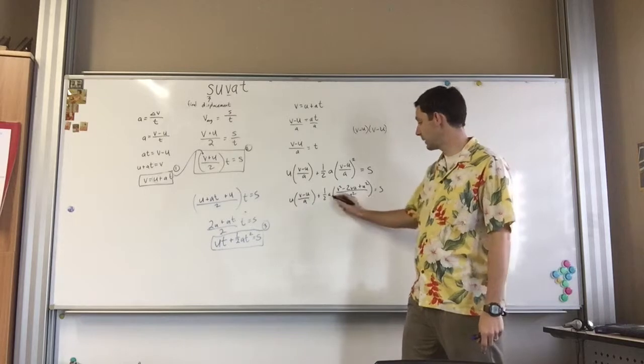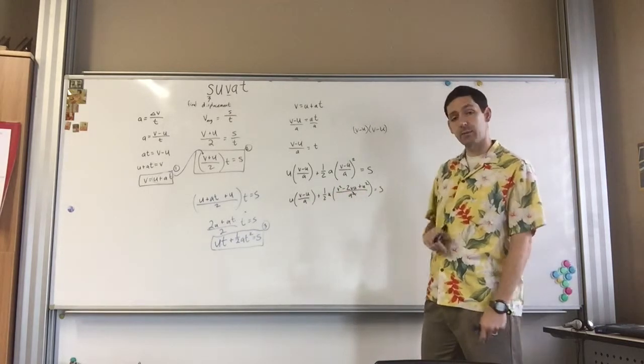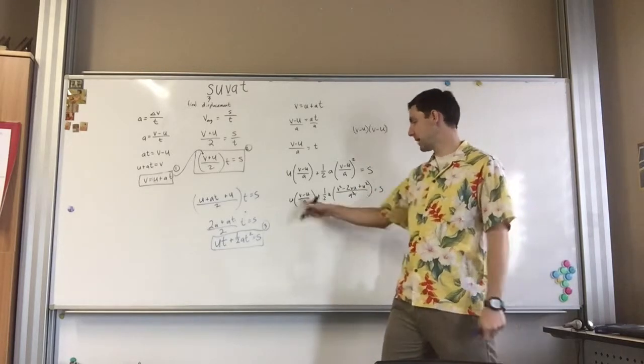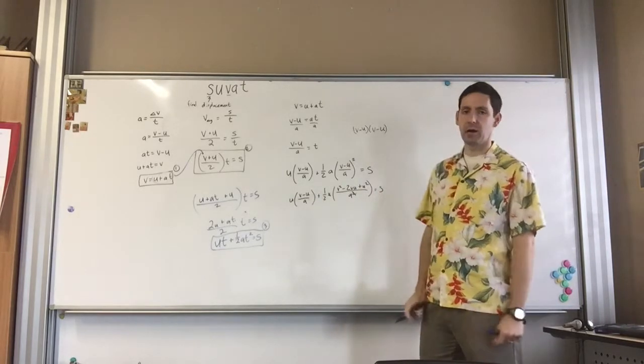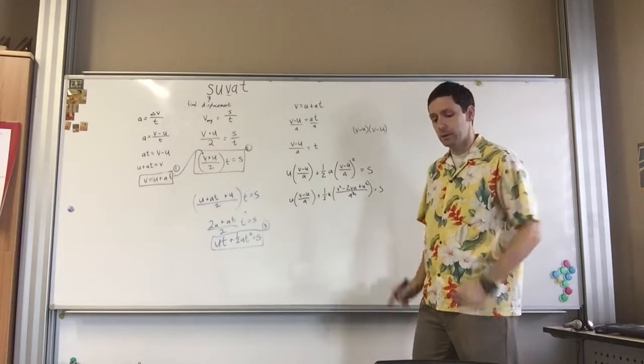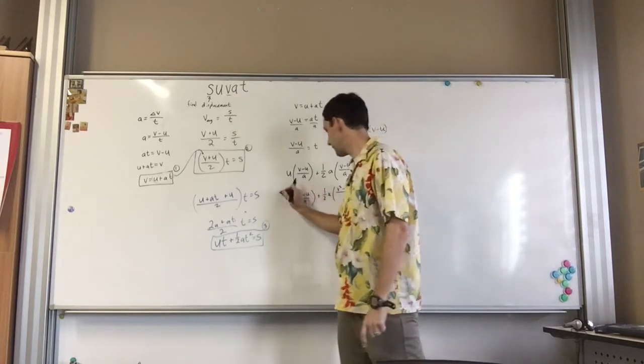We'll continue going. I notice that the a will cancel out one of the a's on the bottom. I still got an a down there, but the nice thing is that I almost have a common denominator now. Rather than worry about a common denominator, I'm just going to multiply the whole thing by a. And so I'm going to multiply this whole side, everything, by a.